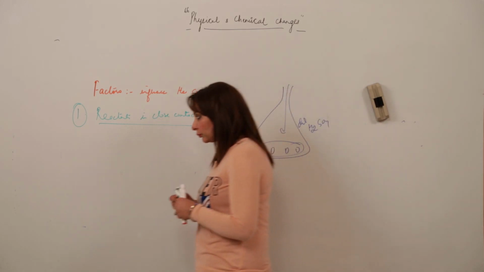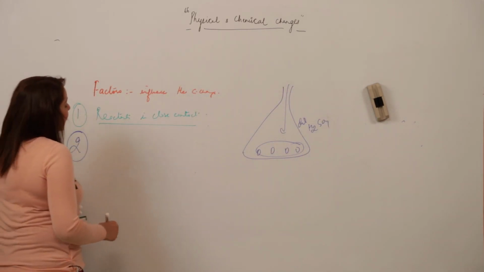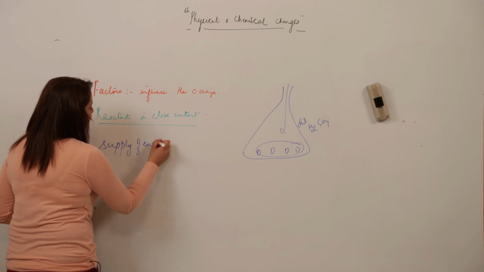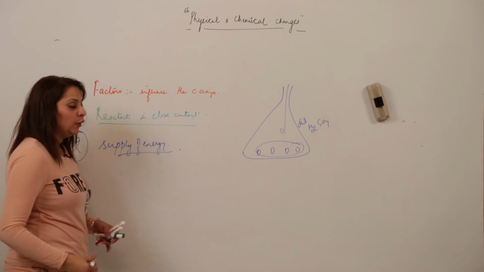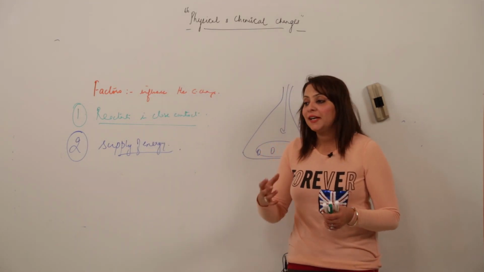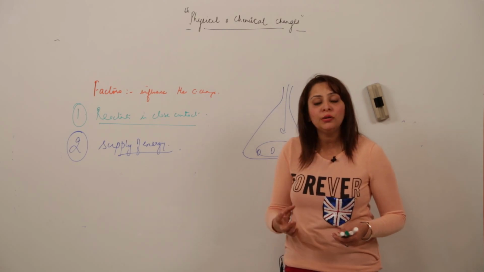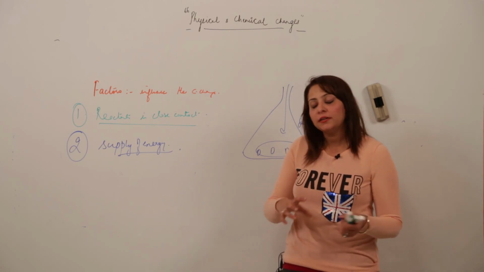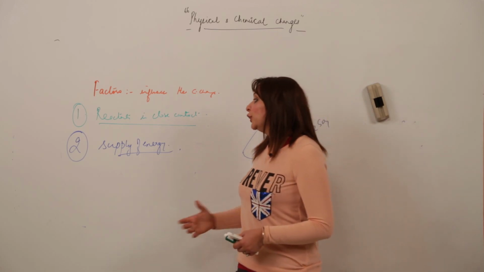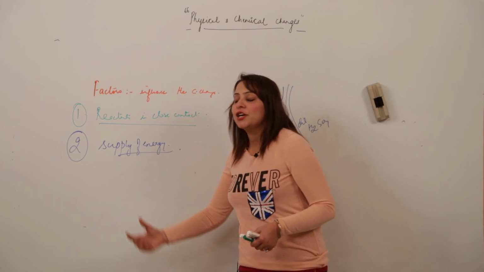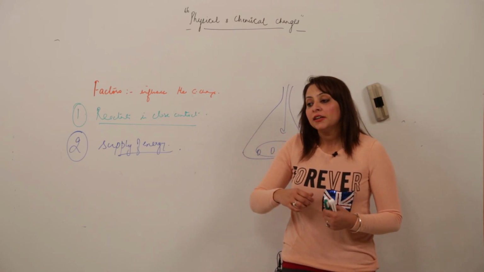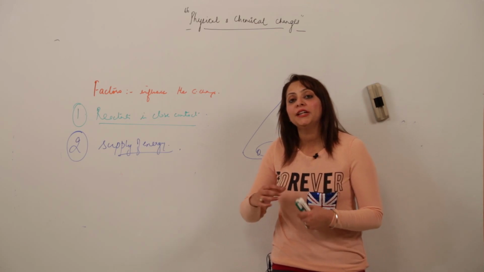Right. The second factor that influences the chemical change is that there should be a supply of energy. Now why is this supply of energy required? See, when we are supplying the energy, this energy can be in any form. It can be in the form of electric current, it can be in the form of sound, it can be in the form of simply heat, or in any form we need to supply energy. Now the question must be striking your mind: what is the use of this energy? This energy will make the reactants break their old bonds and help them in forming the new bonds.